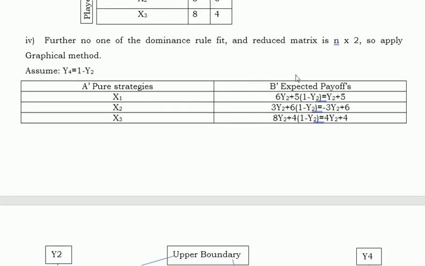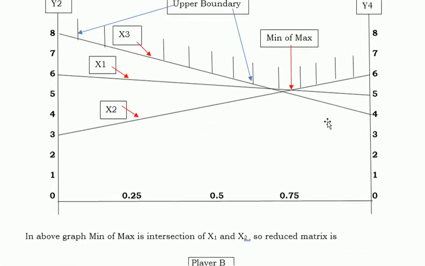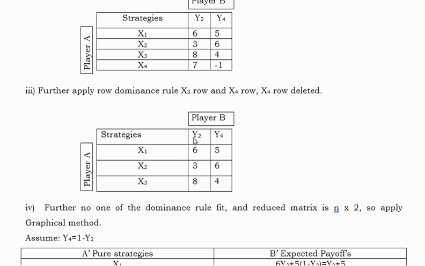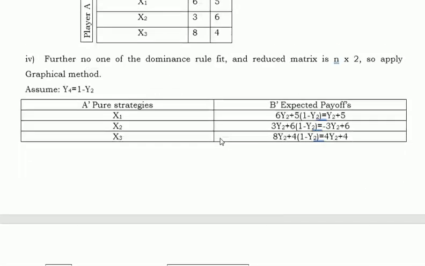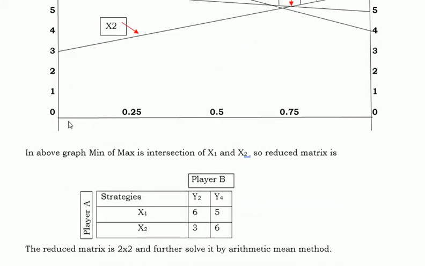Now for each linear equation you draw one line. This graph you are drawing referring to this matrix. Here y2 and y4. For each one you draw one vertical line like this, here for y2 and this is for y4. Between these two you take a convenient distance and divide it into 4 parts: first point 0.25, second 0.5, third 0.75.